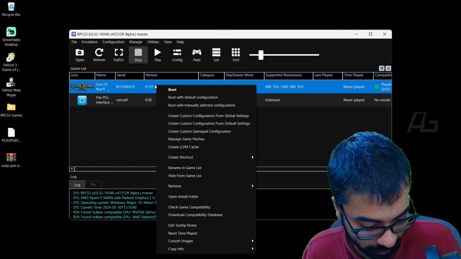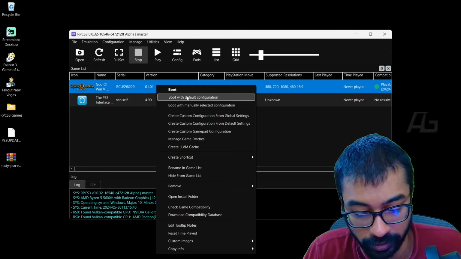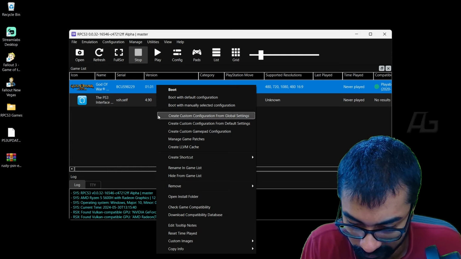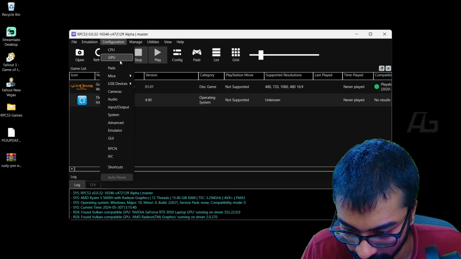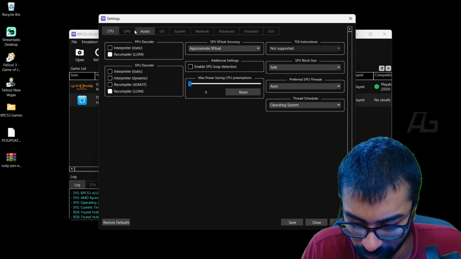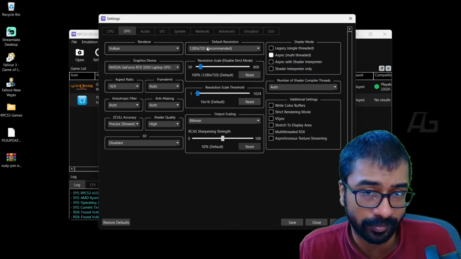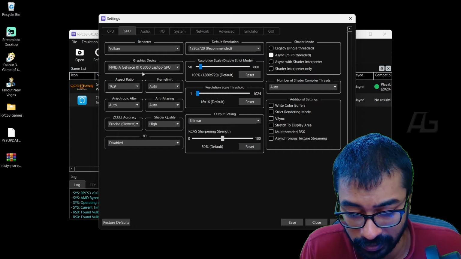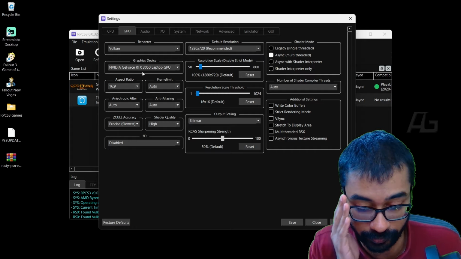Before we do that, let me show you what you can do. As you can see, it shows boot with default configuration. Before you do that, head into configuration and open up any window over here, but make sure you select GPU. Now I'm using a laptop, as it already shows you here, NVIDIA GeForce RTX 3050 laptop GPU, not a desktop GPU, okay?